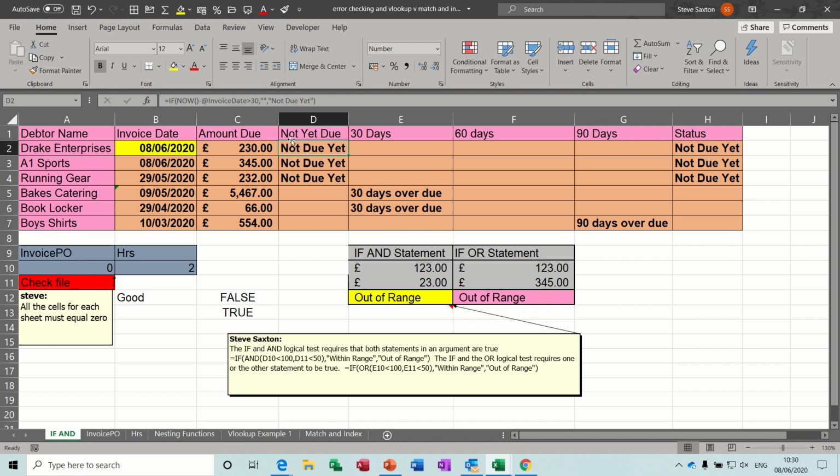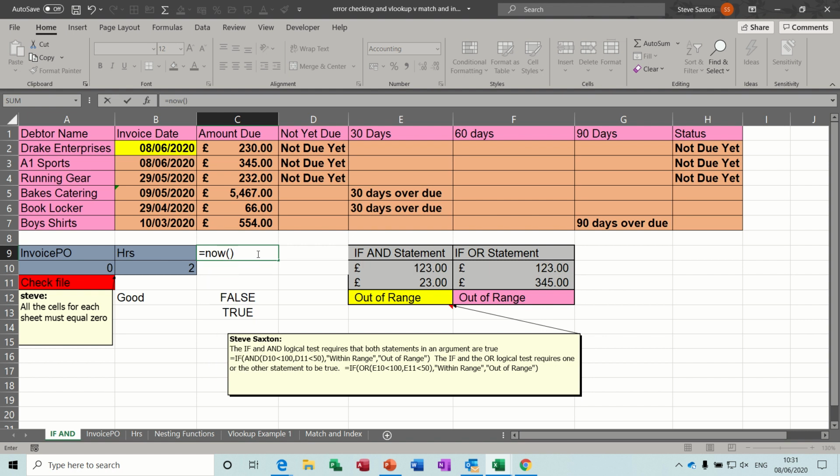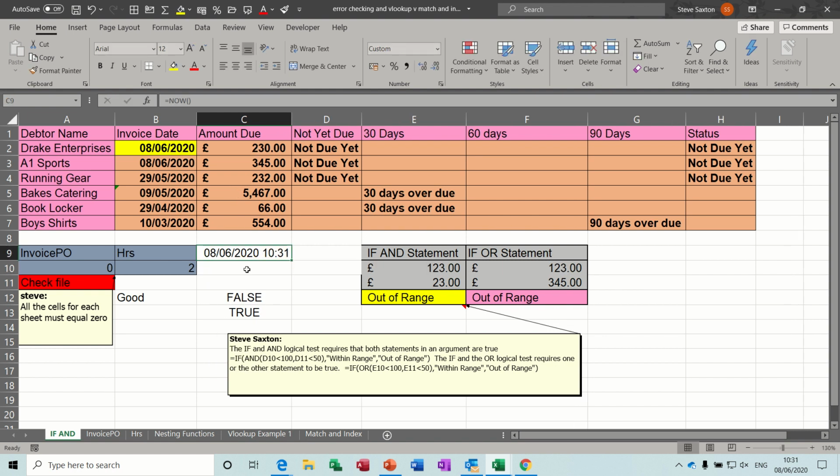Now what I've done here is I've used the NOW function with the invoice date, and then if you come across to this one, it's saying the NOW function, the IF and using the NOW function to create a set of brackets. Now remember, both elements have to be true. What does the NOW function do, you might be saying to yourself? I'll just show you. If I type that into a blank cell, equals NOW, that is just basically today's date and time. I could have used the TODAY function, which would just be the date, but that is obviously the computer clock, so it's always moving forward.